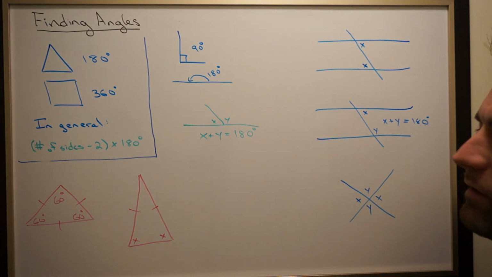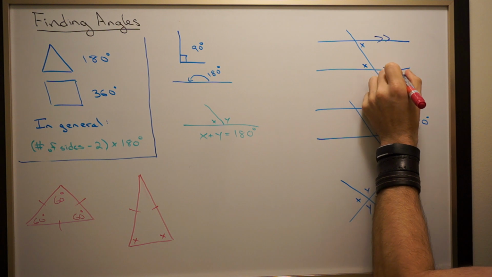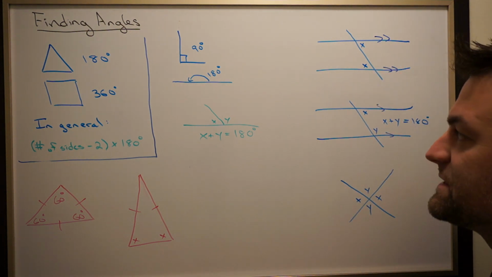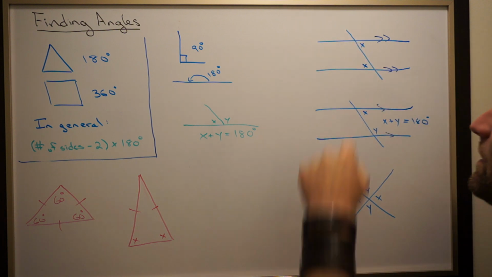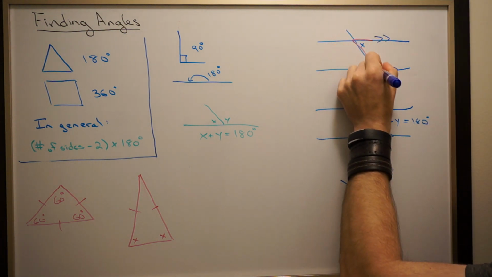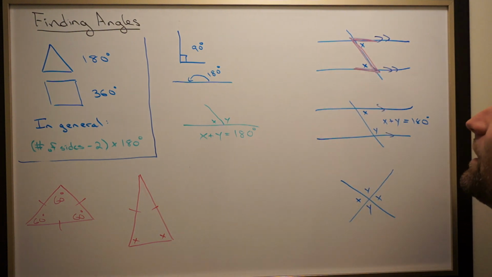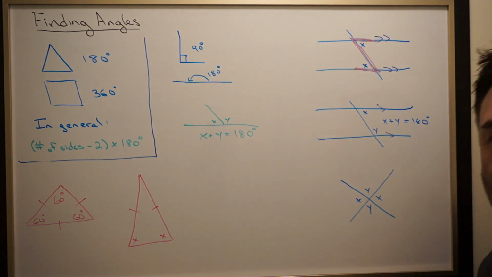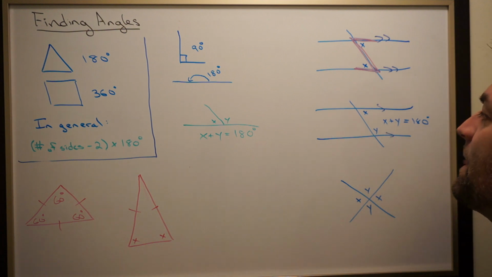Also, when you're working with parallel lines, and I should note, parallel lines are noted with double or single arrows like that to show that they're parallel, running side by side, meaning they never touch. If you have a line cutting across 2 parallel lines, you can see a Z pattern forming here. This Z pattern gives us, in the little crook of the Z, 2 angles that are equal to each other. So that and that are both the same.